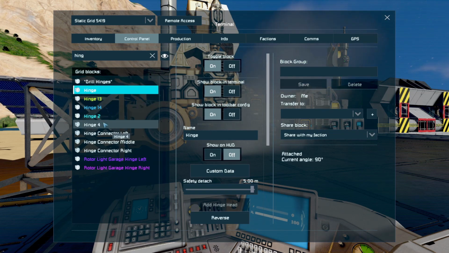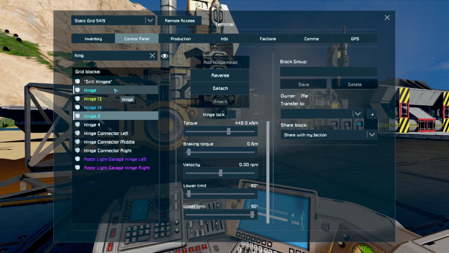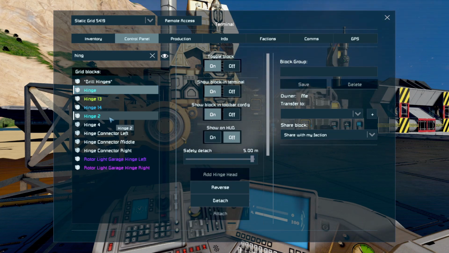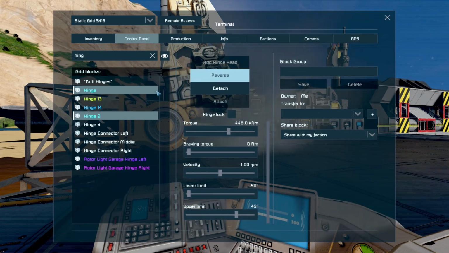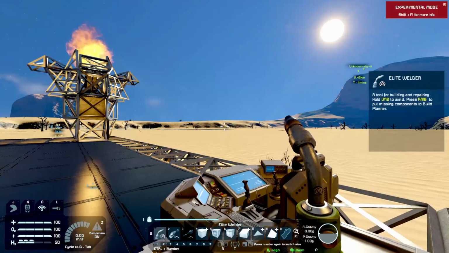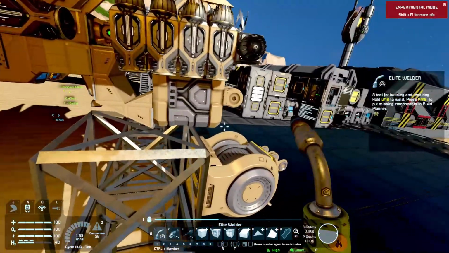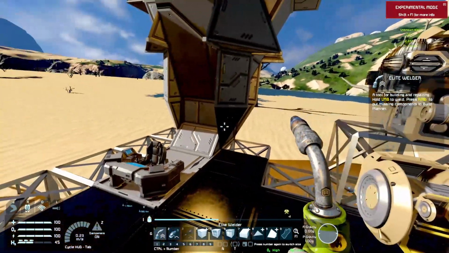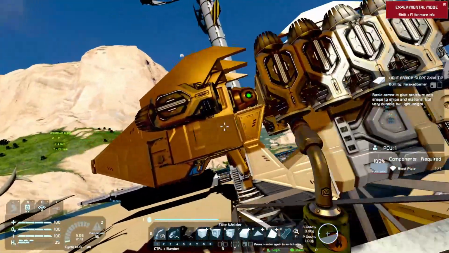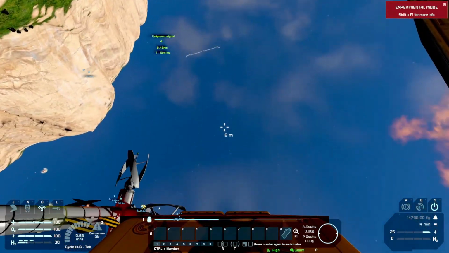Hinge. This one and that one. 90. We don't want it at 90. We want it at, I don't know, 45? Oh no. Interesting. Okay. Okay. Should have enough gyro.